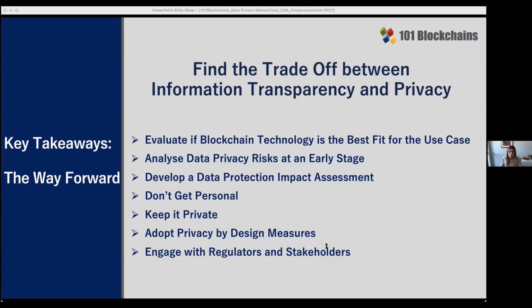And so, if possible, or even for use cases that involve personal data, organizations could consider using privacy-friendly blockchain techniques, such as the ones we've seen already, so combining on-chain and off-chain storage in order to avoid storing personal data as payload on the blockchain, and also allowing blockchain transactions to serve as mere pointers or other access control mechanisms to more readily manage the storage solution.